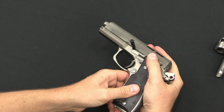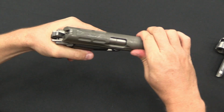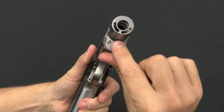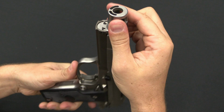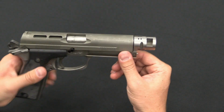Best on camera here. Reassembly is pretty simple. We just bring the slide back to this position, wiggle this guy in to right there. We can drop in this, push it all the way in, and then right here, drop those pins down, and they engage. They're spring-loaded, they push out into the side and lock that muzzle brake in place. So whether or not the concept of an offensive handgun was a realistic and practical one, the USP was definitely the superior pistol compared to this Colt offensive design.